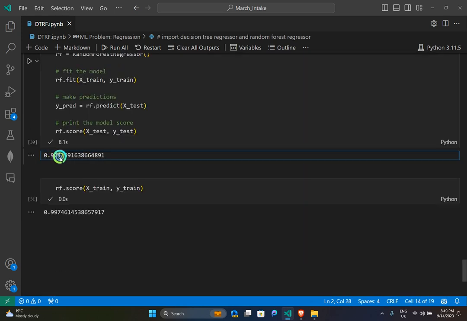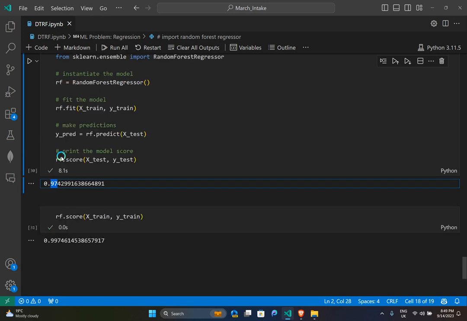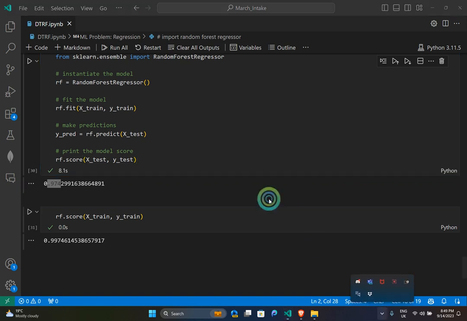So how do you improve this score? Once you've attained 97% accuracy, can you improve this score to be even more than 97%? Is there a chance to do that? So we will have a look at that also. Yeah, so that's all from me today.